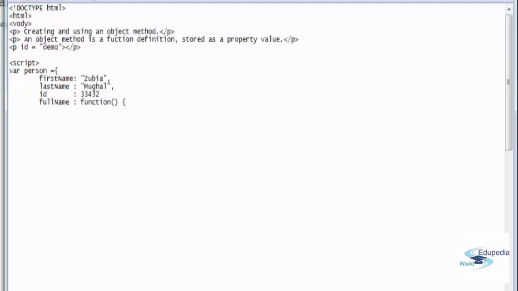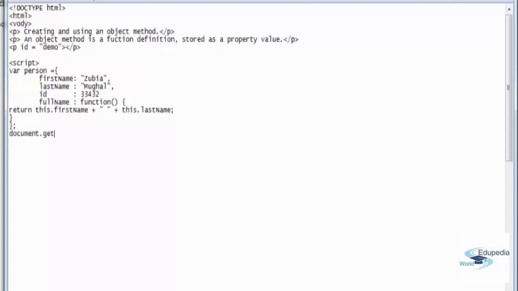Curly bracket open and hit enter, and then say return this dot firstName plus, do you understand what we're doing? We are incorporating a function here. this dot lastName and close the curly bracket. Close the curly bracket and end of statement marker.